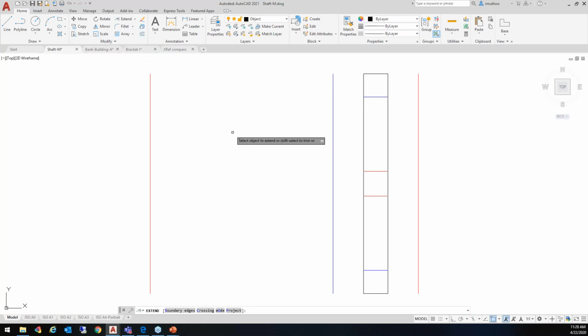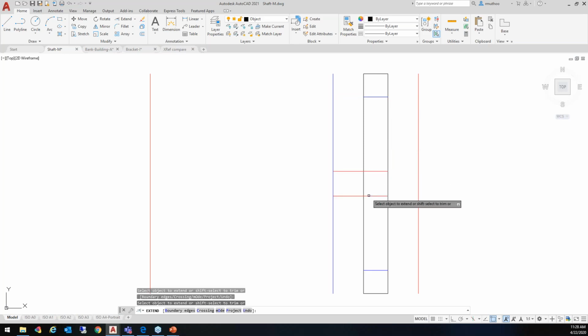edges for the extension automatically. It will detect that and then show you where it will be extended to. For example, this line, if we are on the right hand side, it will extend to the light red line, and you can extend it till there, or if you move towards the left area, it will extend to the blue line and extend it till there. If you wanted that, you can go ahead and select it. So we'll select this and extend it out there.